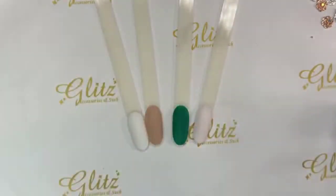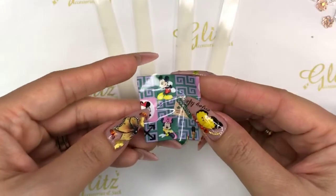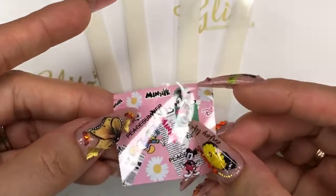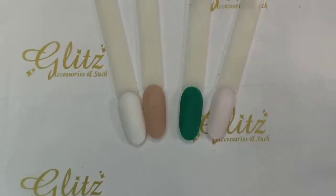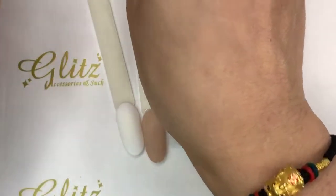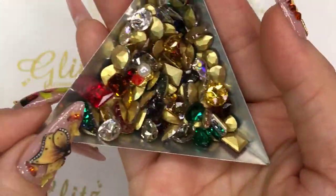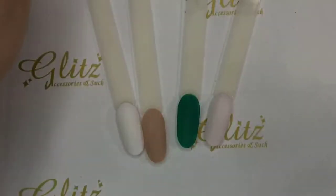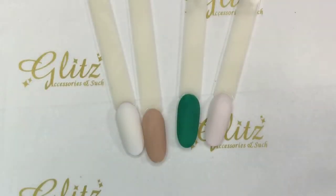Let's do it together. And I have a whole entire new collection of 3D crystals. I am going to show you all, because this is gonna be probably really stunning. Also, it's gonna be super fun and easy with all of these 3Ds, a variety of them, and so colorful. If you are interested in doing 3D crystals and still having a hard time, or you're not sure, then we can do it today.